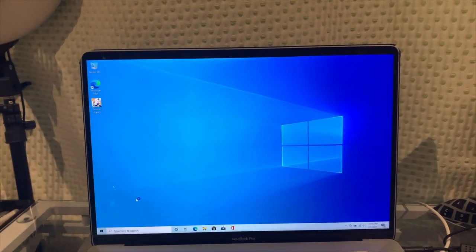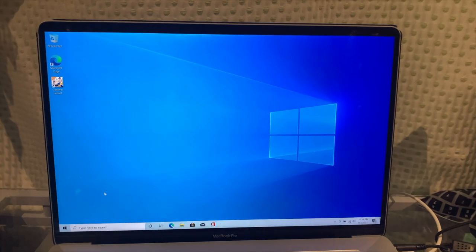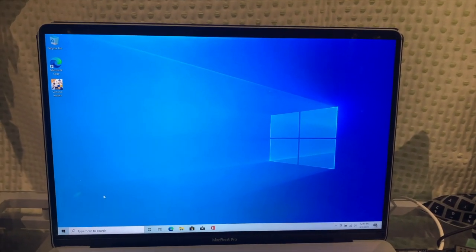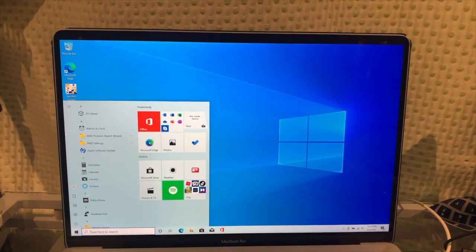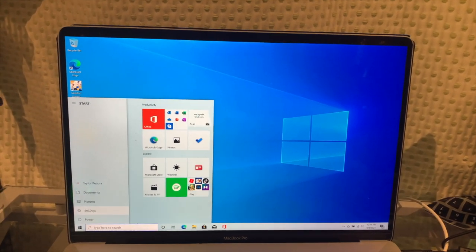All right. The next step here, or question, how do I switch back from Windows to Mac? Well, step number 1, restart your computer.